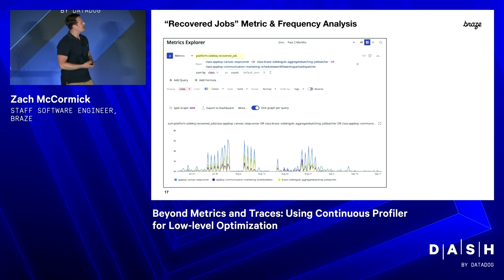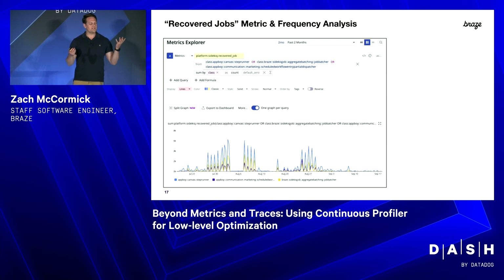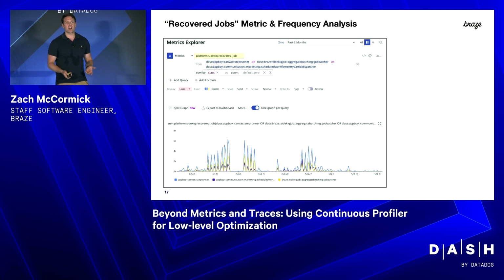So here's where we used metrics, where we're looking at the number of recovered jobs, and we're looking at a few specific ones here, but it was kind of all over the place. And we tried to apply this thing that I've been calling frequency analysis. I don't know if this has a really great term. But what we want to do is look at all of the recovered jobs, but divide it by the frequency by which we do each of those jobs. Because the way Sidekiq and Celery and other frameworks like this work is that workers aren't just doing one type of task. A single worker might have 100 different kinds of jobs that it runs, just depending on whatever it picks up from the queue. So it's not always very evident which job might actually be causing your out-of-memory error. So you have to do some tricks to figure it out.